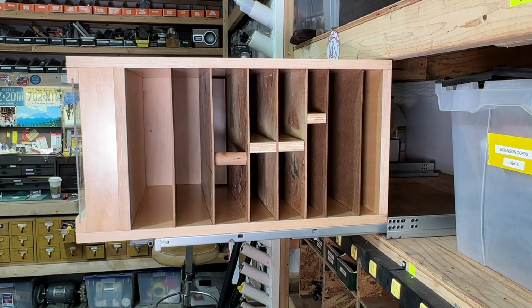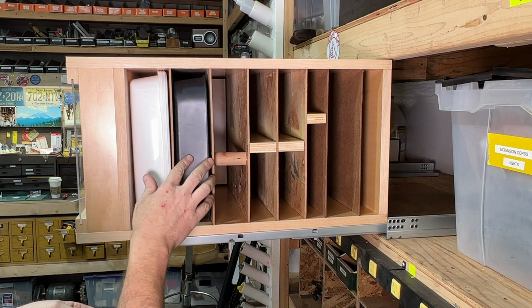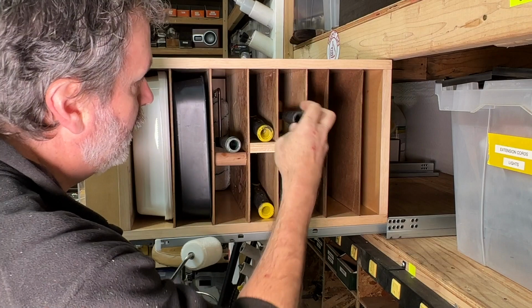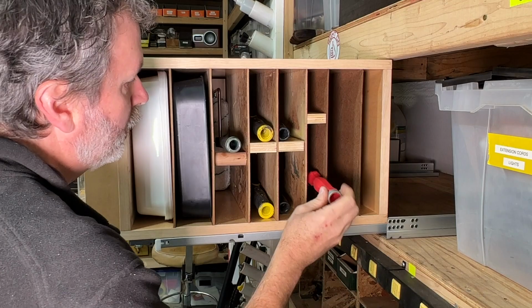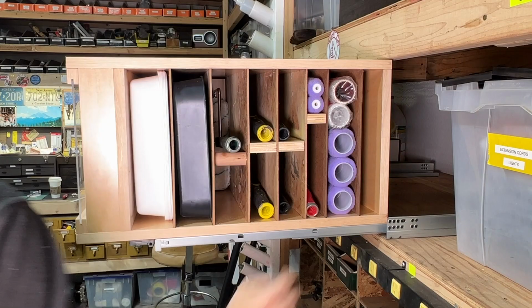Now for our roller section, we got our tray liners. Those go right there. We got our paint tray, the big 9-inch roller. Slides right there. A couple small hot dog rollers. A couple of these guys. There's our 6-inch hot dog roller. A couple of those at the top. 9-inch roller covers. Some adhesive rollers. And then over here we got our 6-inch stash right here.